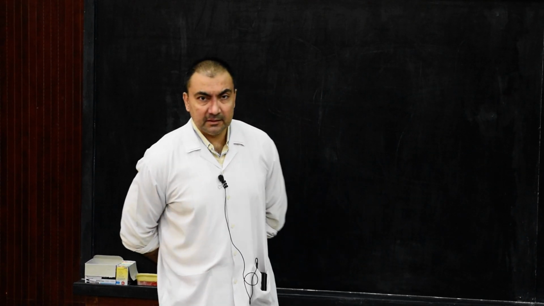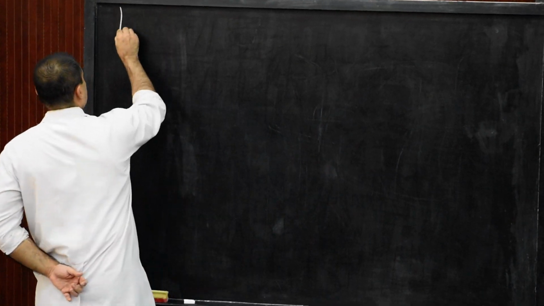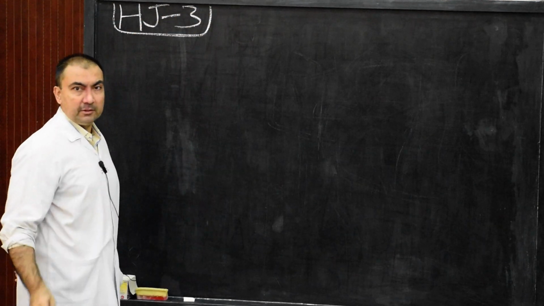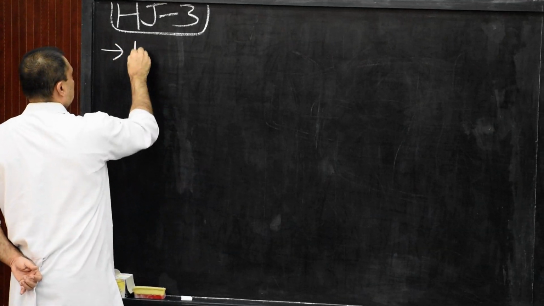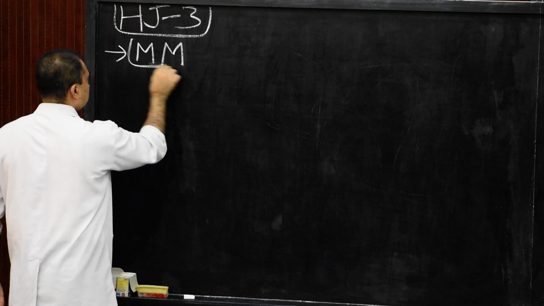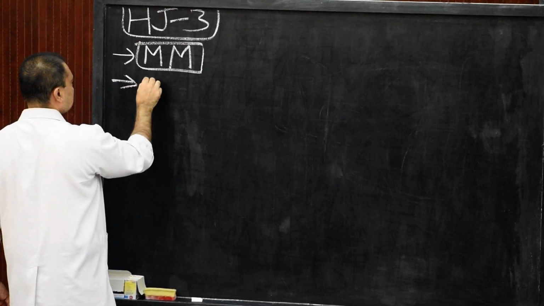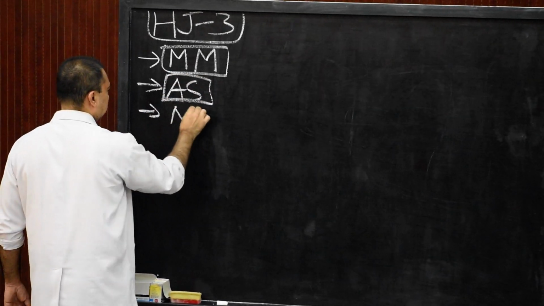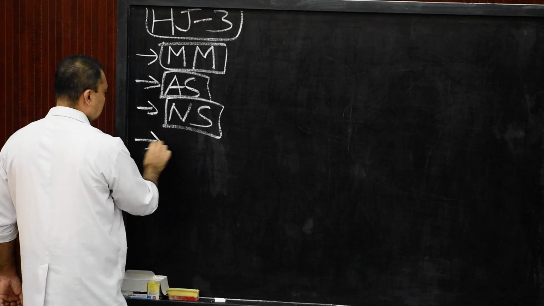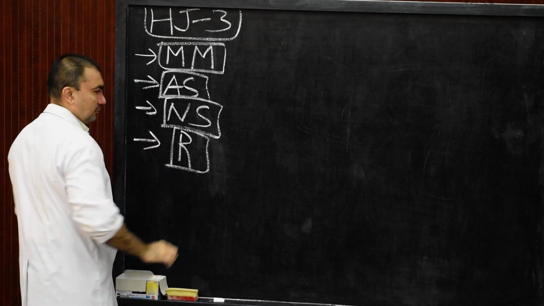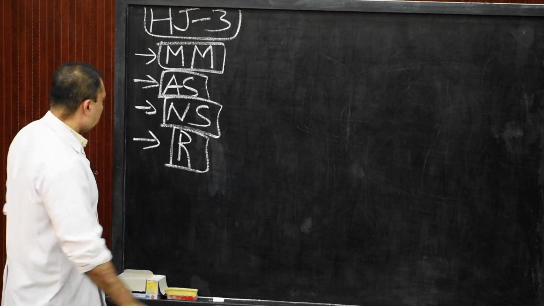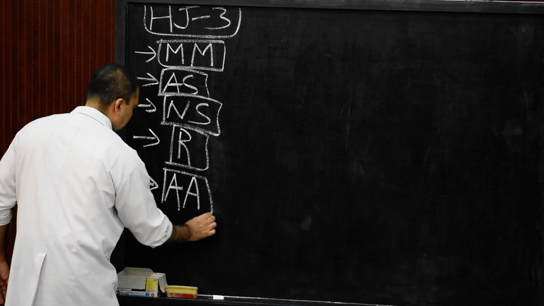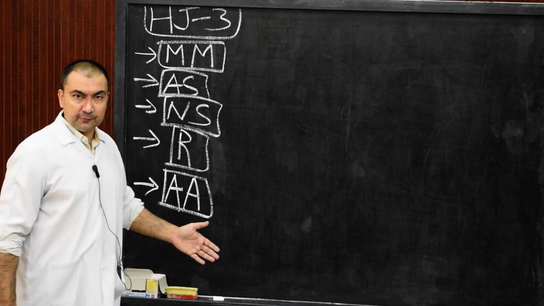Again students, here we come up with the hip joint. That is lecture number 3, and in this we are going to discuss the muscles which are producing the movements of the hip joint. Along with that we are going to discuss the arterial supply, the nerve supply, the relations of the hip joint, what are the structures anterior, posterior, superior, inferior, and we are going to discuss the applied anatomy. So these are the points which we are going to discuss as of today.